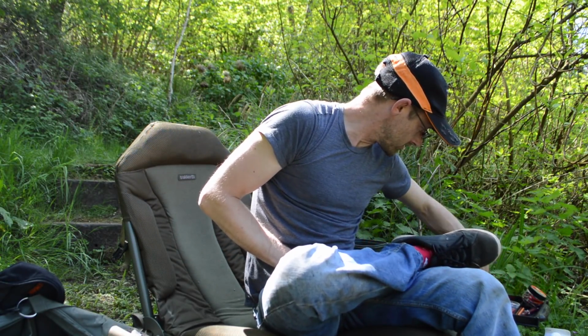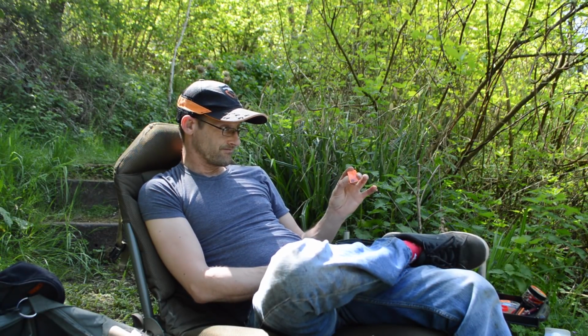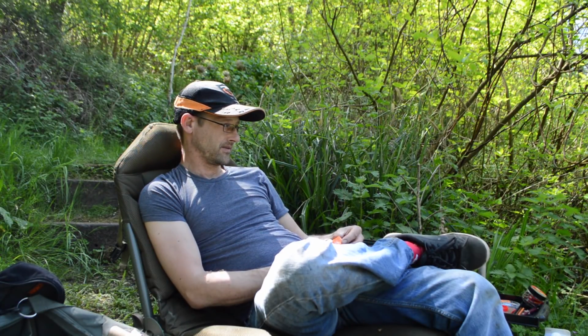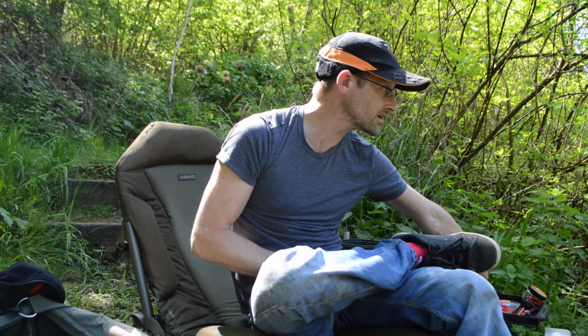And then hook wise, I've got a size 12, whoops, QM1 on there. These are brilliant. If you've got to fish for tench and use barbless, that's what you want to be on. They're mega sharp, really quite strong, and they're an interesting pattern, so to have a hook pull with these is a rarity. Saying that, I did have one today.